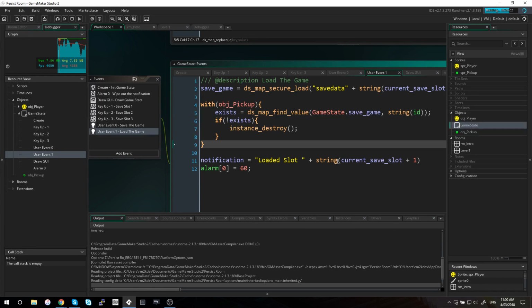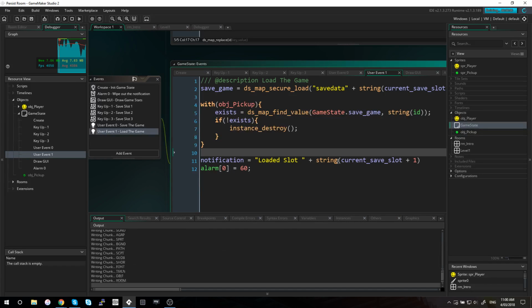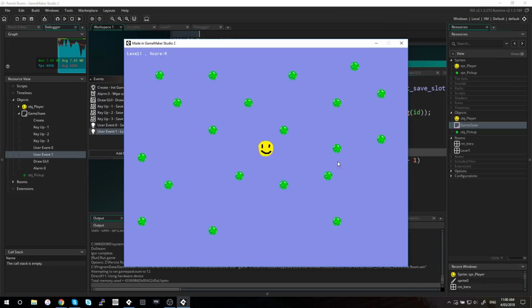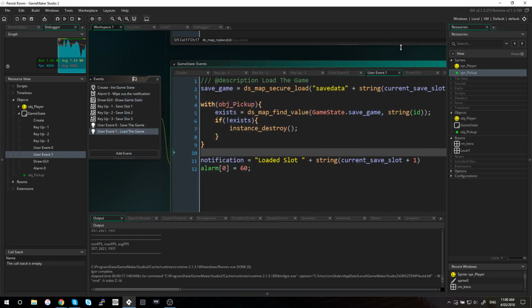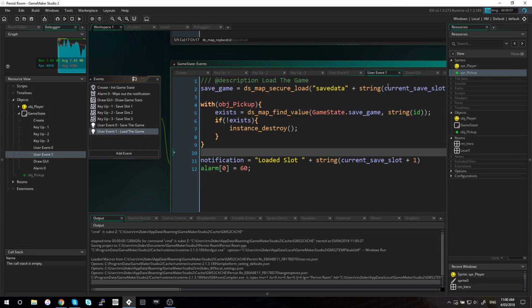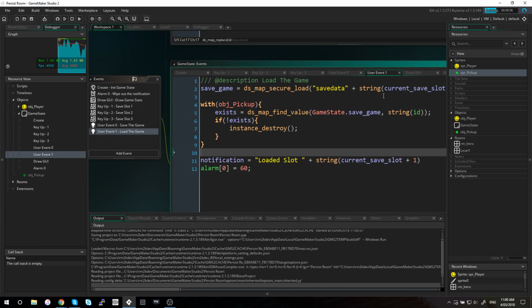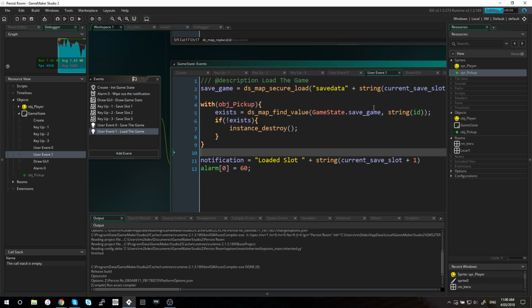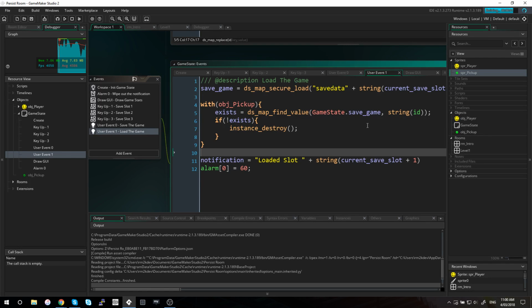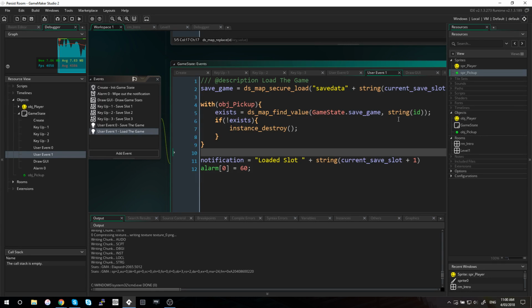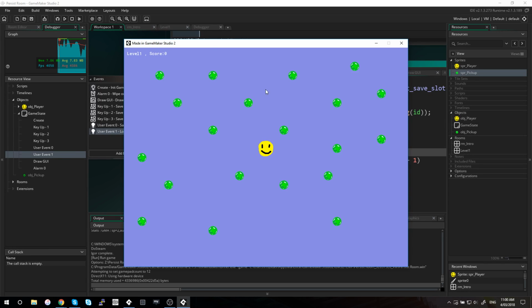Let's just try pick up a bunch of items and save it into slot 3, then close the game, and we'll load slot 3 specifically. So we'll pick up these ones here around the player, and we'll save that into slot 3. And we'll close the game, and we'll run the game. I think the issue is that when I saved it, I saved them in sequence. So I saved them in slot 1, in slot 2, and in slot 3 as I was running the game. I didn't restart it between saves. Because now if I load save slot 3, you'll see it worked fine. Yeah. So that is a different issue.